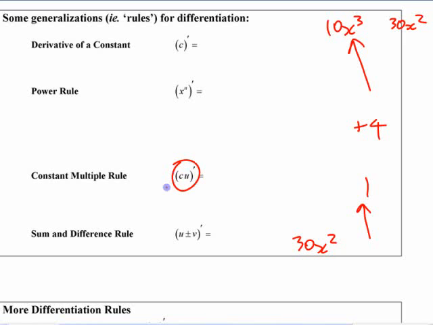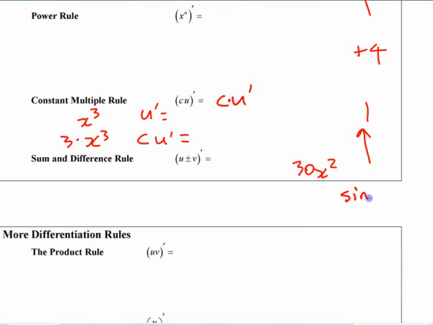Now that I've made a mess of this page here, that's what this is saying. If you have a constant multiple of a function, like if you know the derivative of x cubed, you also know the derivative of three times x cubed. If we're just using the variable u to mean a function, if you know u prime, you know cu, cu prime. The derivative of c times u is cu prime, c times whatever the derivative of that is. If you happen to know that the derivative of sine x is cos x, then the derivative of five sine x is five cos x. You don't know that yet, I'm just saying.